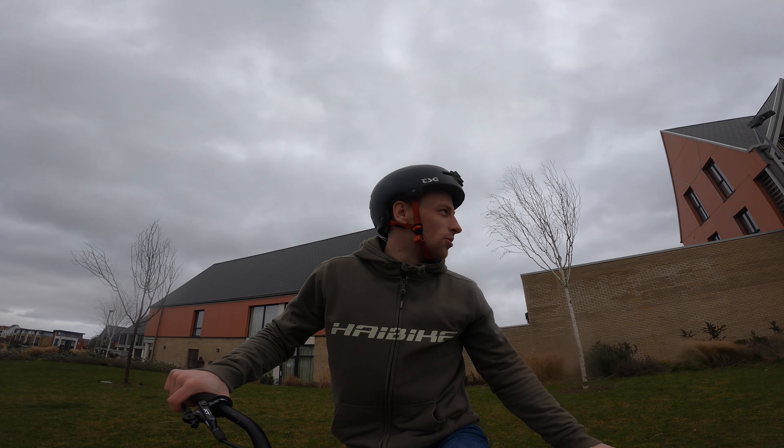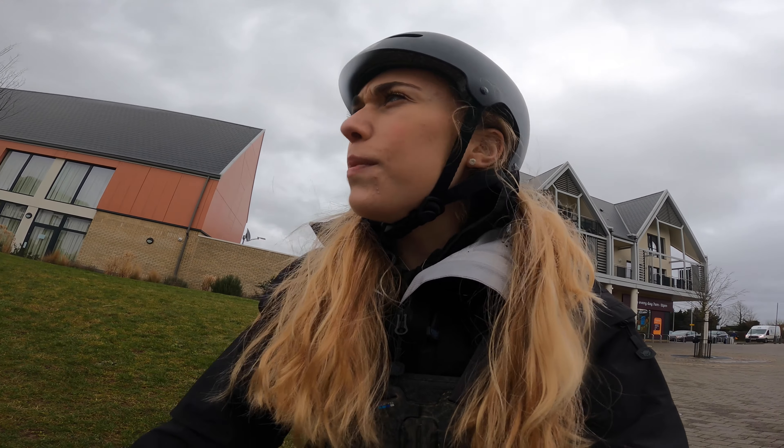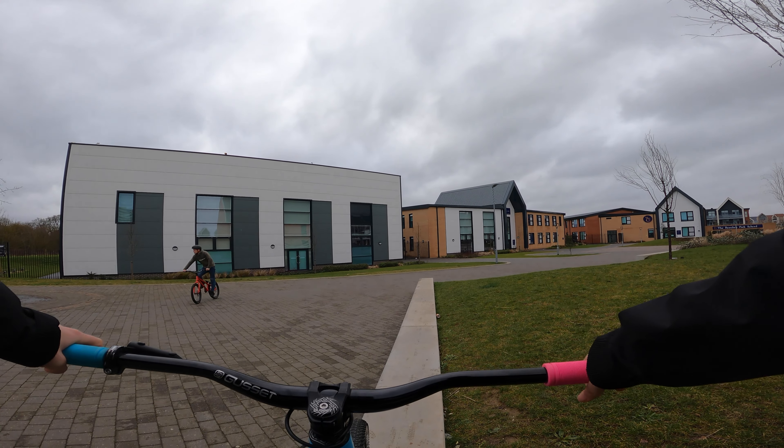I'm trying to do a squeaker along the wall, but it's really side-windy — my back wheel's off the ground spinning me in a circle. You can really feel the wind today, it's horrible. It's been super nice recently, we had some sun, but we've had a cold spell and it's starting to get a bit warmer. Anyway, I'm going to try this urban drop-off. I'm a bit nervous to be honest.